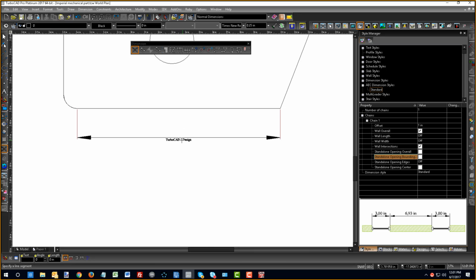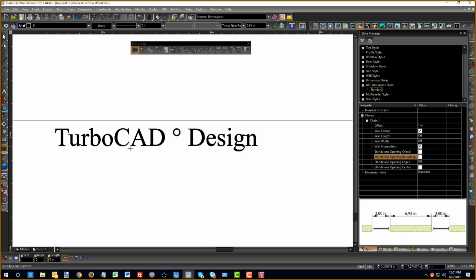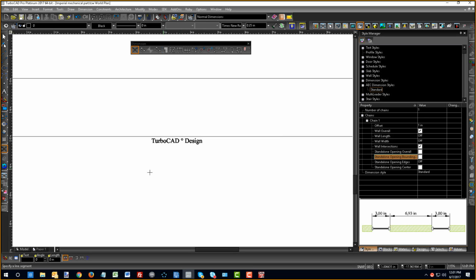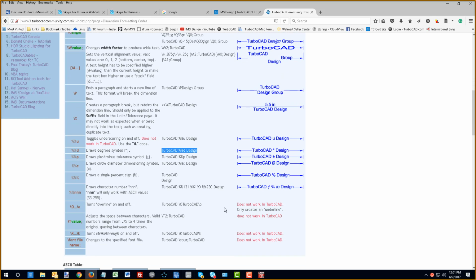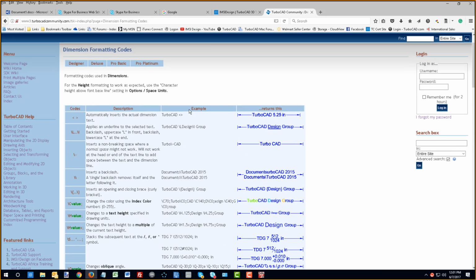There you go. Yeah, I played around with these when we first came out, but it's been a long time since I did that. So thanks for your help. You can see that if you go back to this formatting page, there's quite a bit you can do with the dimensions, making use of these special formatting codes. And these actually come from AutoCAD, so they are compatible with DWG.